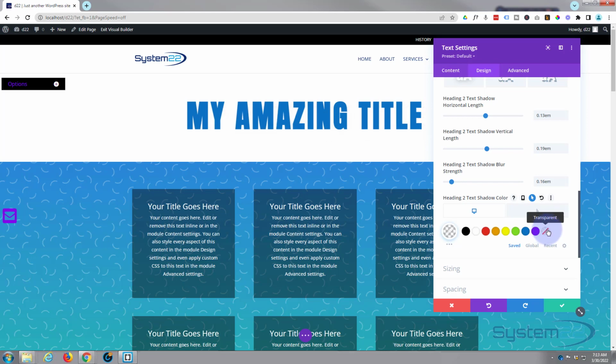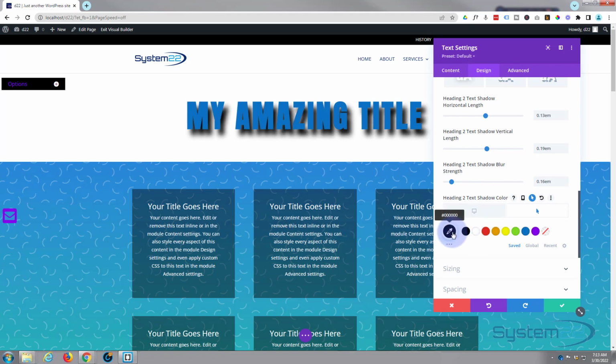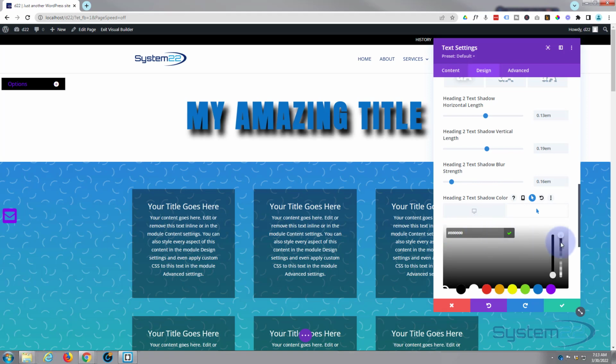I only want to see that when we pop out. So I'm in the text shadow color here. When it comes back in, I want it to be fairly dark, so I'm going to put black in there. That's a little too dark, so I'm going to click on the color, grab the variegated slider over here, which is opacity or see-throughness, get it down to the sort of color I want, something like that. Fantastic.